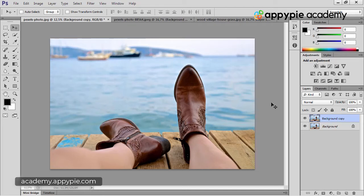Now let's take a look at how to add that kind of stronger vintage effect to your photos.